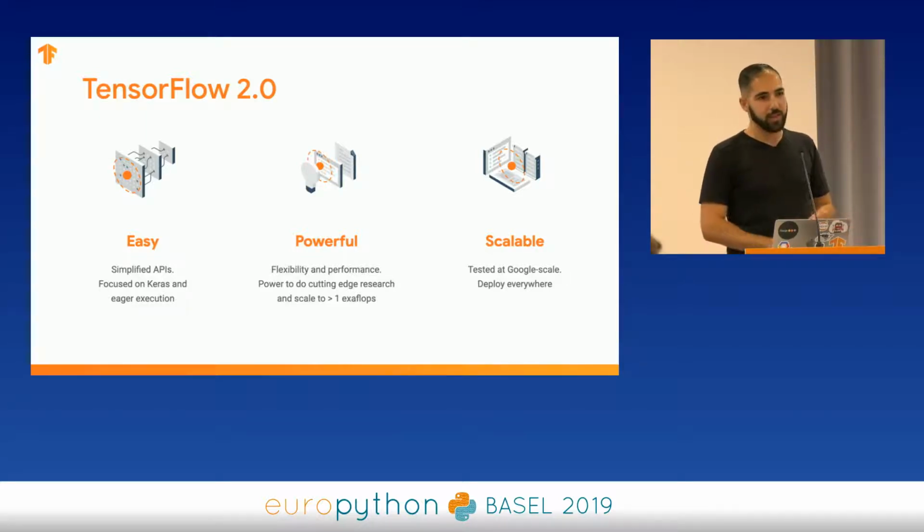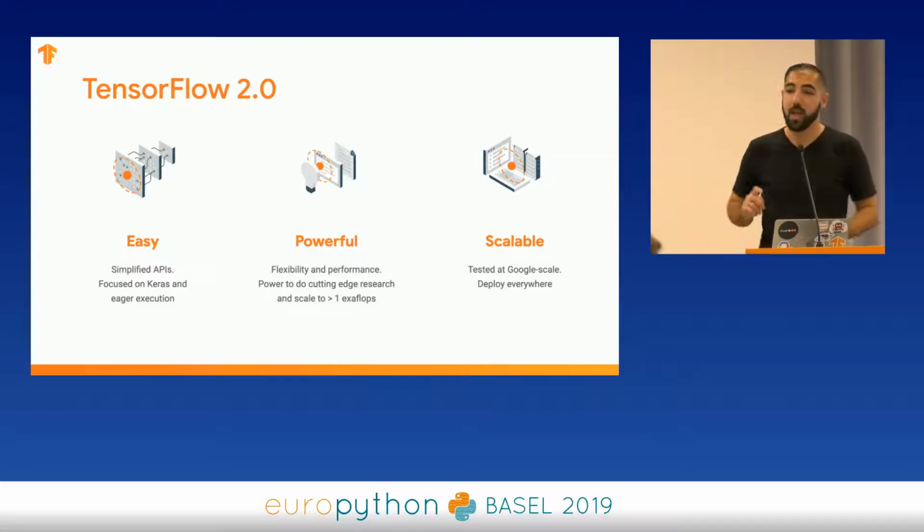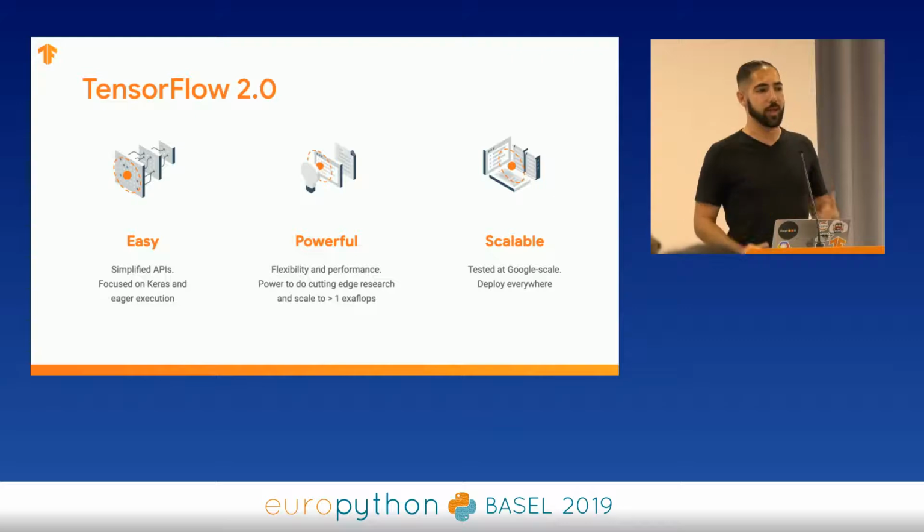We also want to make sure that TensorFlow is powerful and flexible, usable for research purposes and for production purposes, and we really want to make sure that we can get this into the hands of as many people as possible and help as many people as possible with their projects. So it's super flexible, and given that we've tested TensorFlow at Google scale, we know that it works at this scale, so it's super scalable and you should be able to use it for your use case as well.